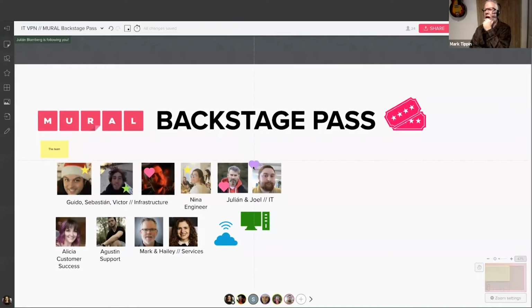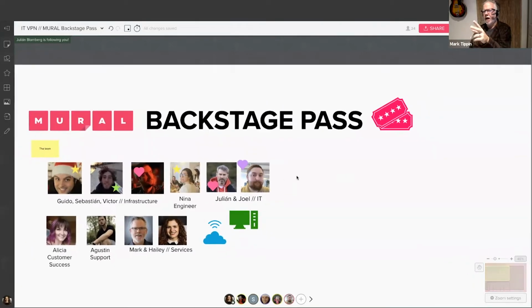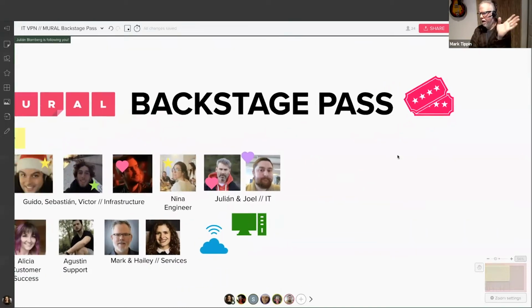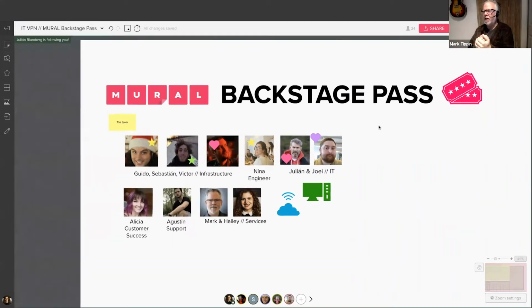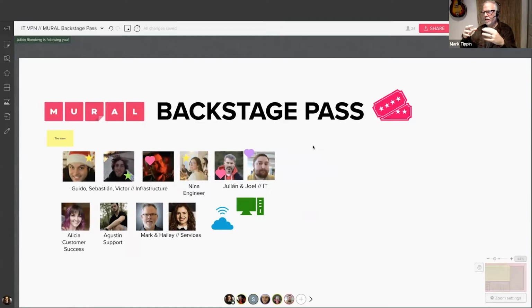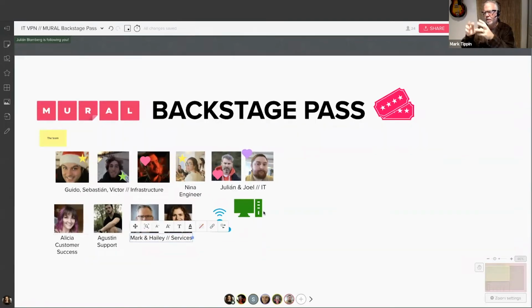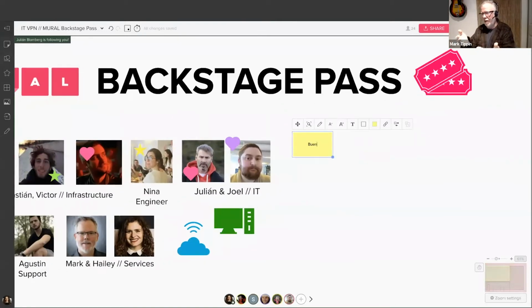Just before we jump in, I'll point out a couple interesting things here that might not be obvious to folks. Of course, Haley's in Southern California, I'm up in Oregon. The rest of the people on the call, you're all down in Buenos Aires right now, correct? Yep. And even though you're in the same building, you face a common challenge that people have, which is trying to reserve the rooms and where do people go. There's one conference room that's big enough to hold some people, but other people dial in from their desks. This is really common, right? This is one of the big advantages of being able to work visually together, even when you're in the same building, if you can't find a common room.